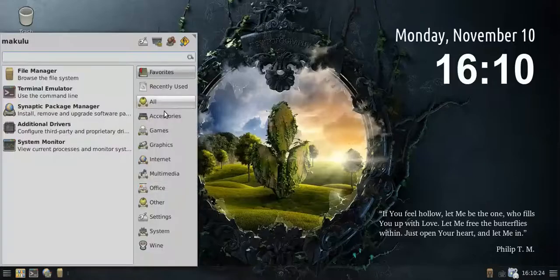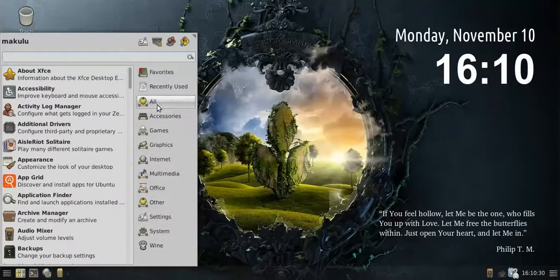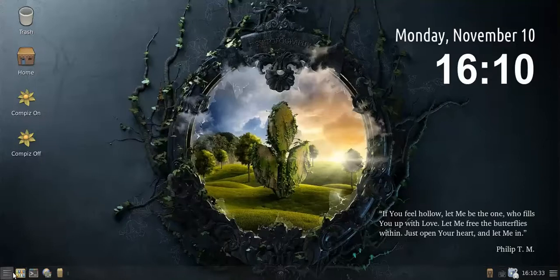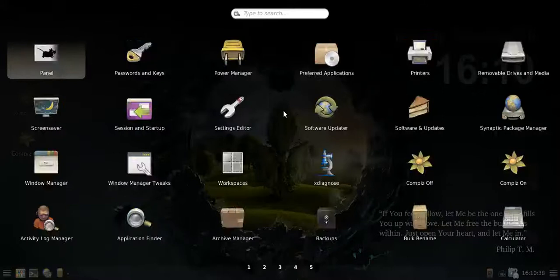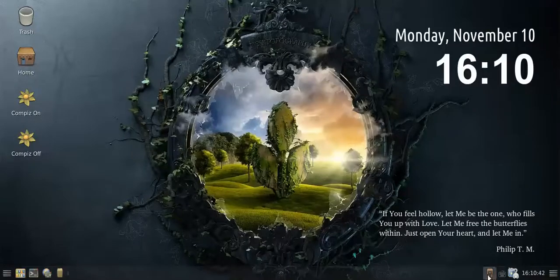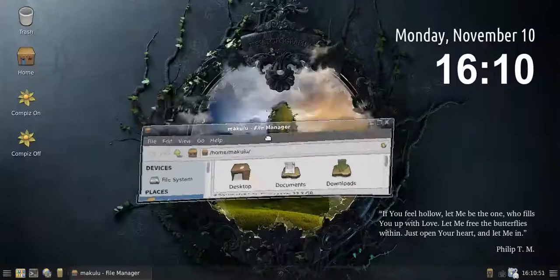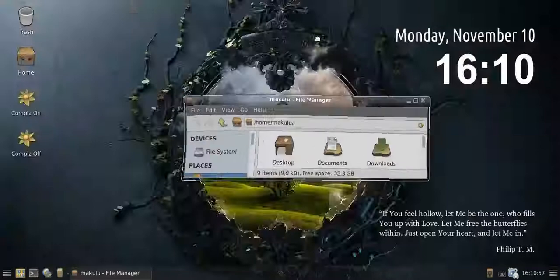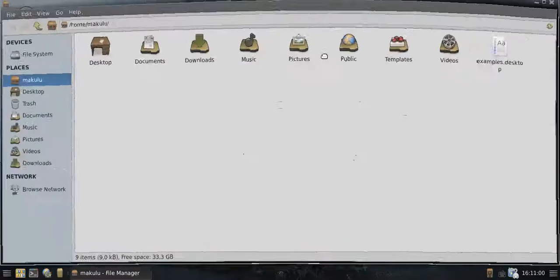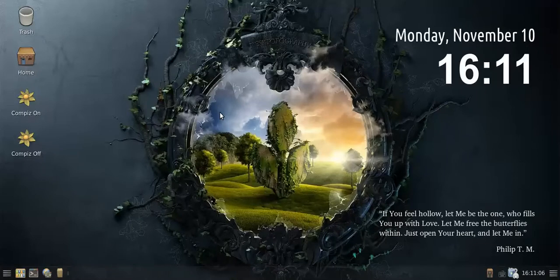And of course I've kept everything else standard. This pretty much looks and feels like version 6.0 did, with the Whisker menu on the left, and of course the Slingscold menu on the right, both of them fully functional, and the clock, the rest of your icons and the rest of the shortcuts there. This is pretty much not that different. If you ran version 6.0 of MakuluLinux Xfce, version 7.0 is basically just the next step in evolution. Just a lot more eye candy and a lot more speed.